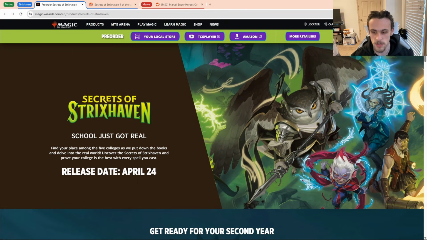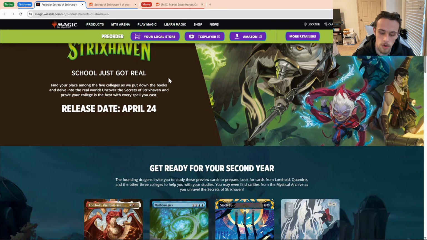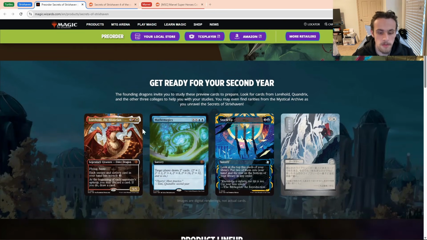So obviously Strixhaven is going to release April 24th. It is after we get Teenage Mutant Ninja Turtles. We're heading back to the 5 colleges, the magic school, the kind of Harry Potter, if you will, of the magic world. And we get a couple of looks here at some different cards.